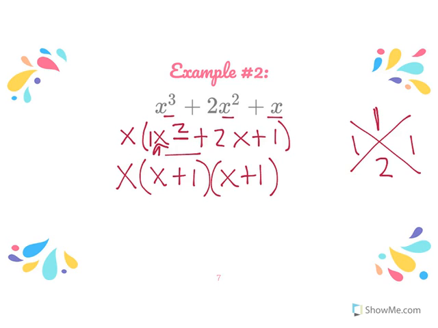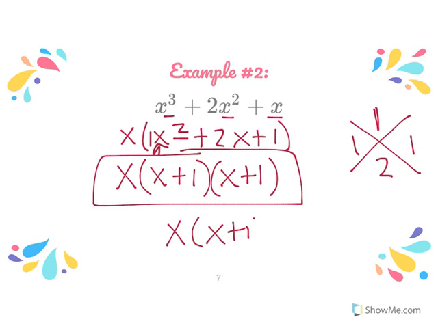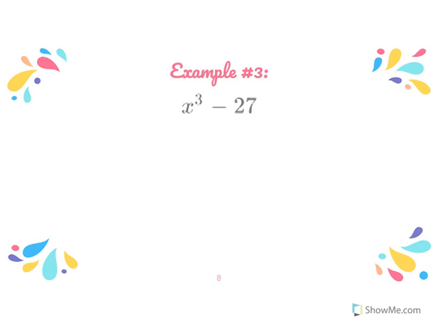This would be the same way if you did the factor by grouping way, so we'll start getting really good at these. So this is my final solution: x times x plus 1 times x plus 1. You can also rewrite it like this: x plus 1 squared. I would accept either of those answers. It's just saying that you wrote this portion out twice.